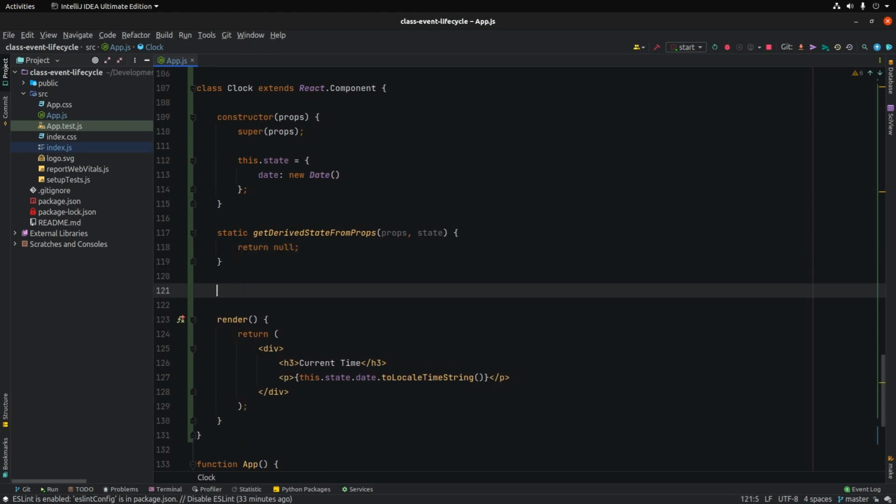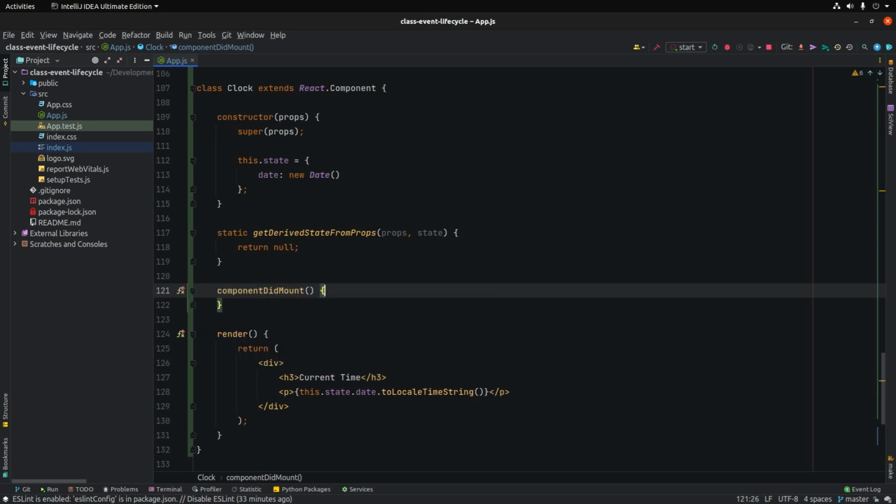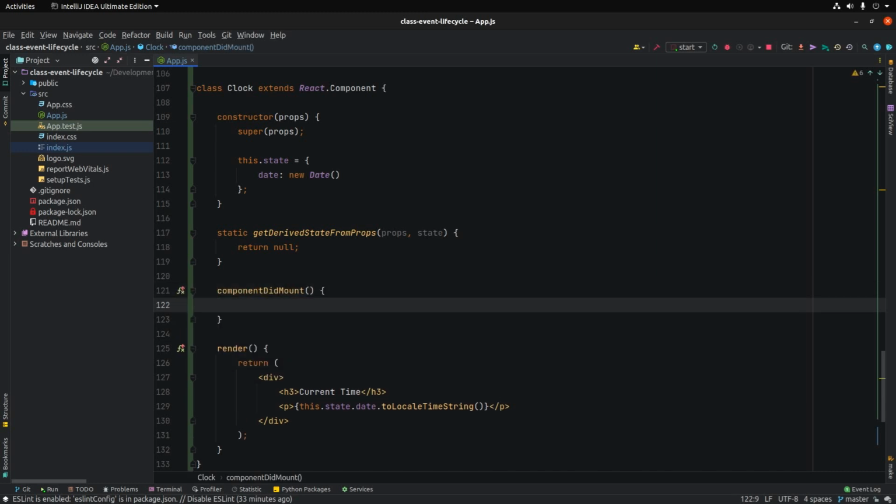After the render method has been called, then componentDidMount is called. Any initialization that requires DOM nodes should go in here. You can also produce side effects within this method. That means you can perform network requests, call setState, and set up intervals, timers, or other subscriptions. So for this component, I'll set up an interval that'll update the state every second.